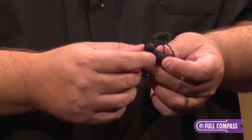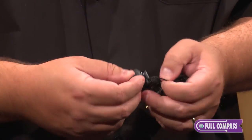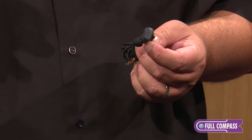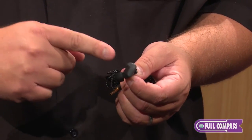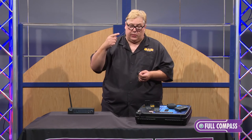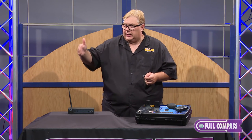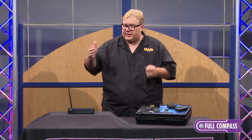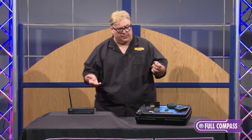Not only do we ship it with silicone ear tips, but we also ship it with our EasyFit — that's our trade name — a piece of silicone that goes around the outside and acts as an ear mold for you. We ship it in small, medium, and large, placing it on a continuum between a standard earbud and molded ear monitors. This is pretty close to molded, so this is a very nice solution along with the balanced armature performance.